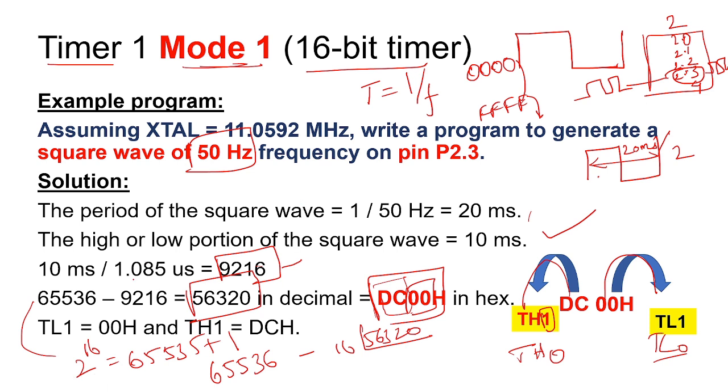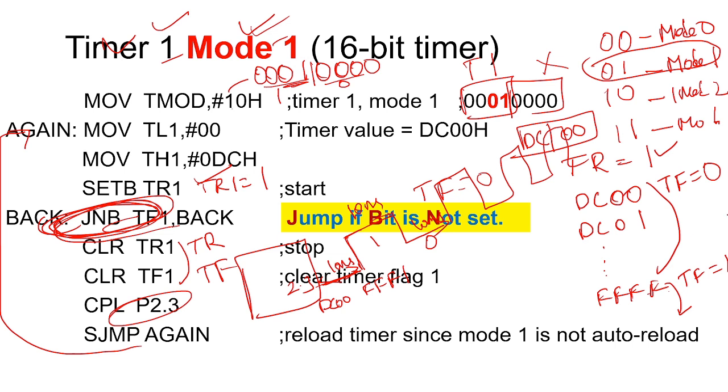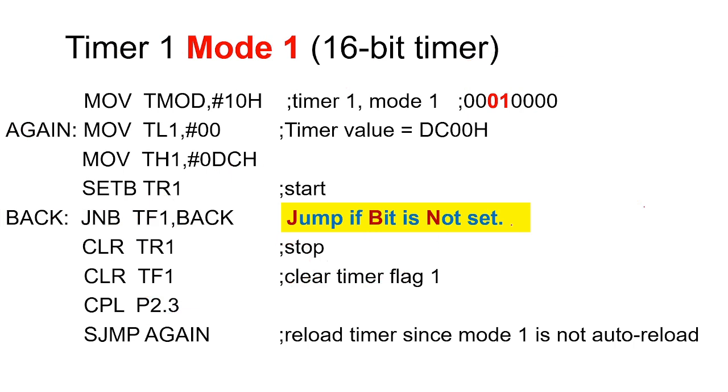So that is 10 milliseconds divided by your machine cycle time. Then you find this value, which should be converted into hexadecimal and loaded in the timer register. From there only it will start the count. I repeat it again, it's very important. The logic is, the first step is the value is loaded in the TH and TL registers. Step 2 is I want to start the timer, which means your TR bit should be 1. Then it will start the timer to count.